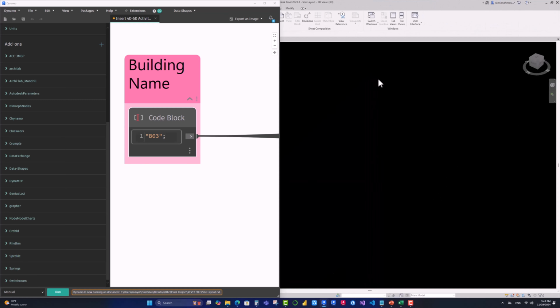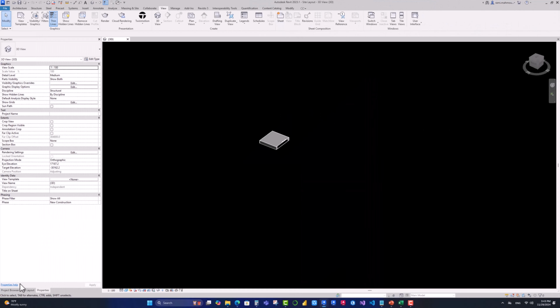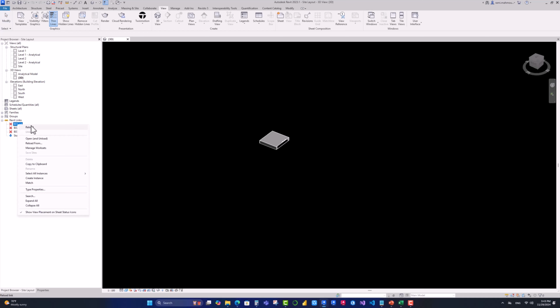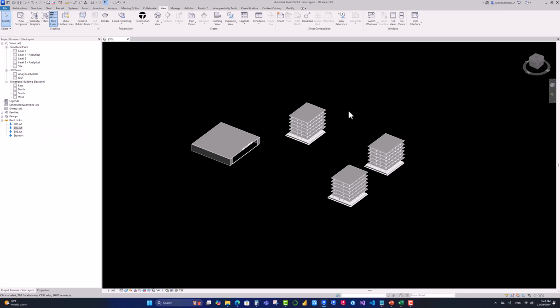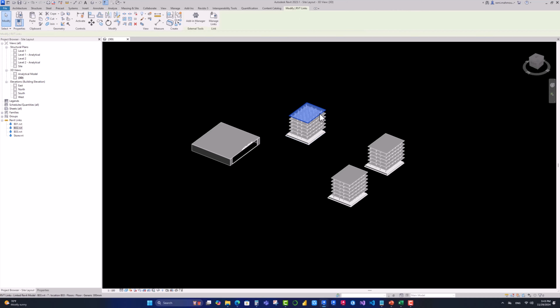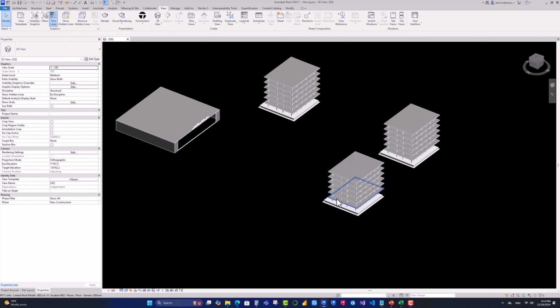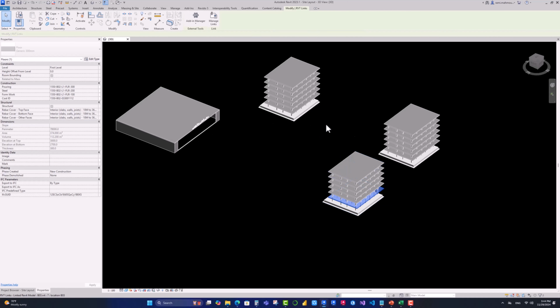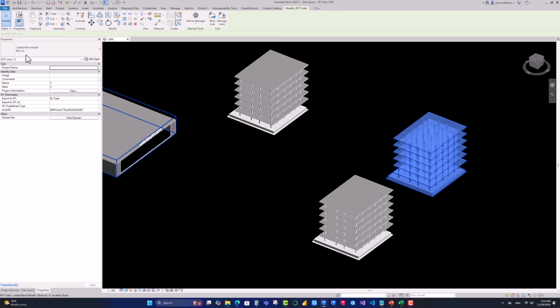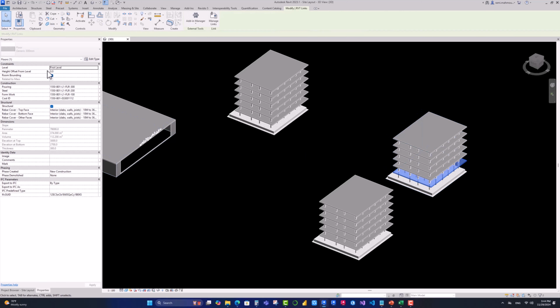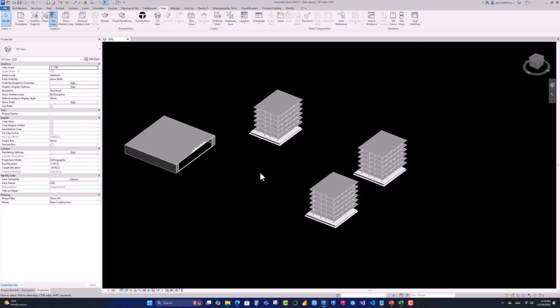Here is our project. We will load our buildings here, B01, B02, and B03. Let's check our data here. Here is our data for building 03. Our data for building 02. This is our building 1. And there are our data here as shown. So we successfully inserted our data of activity ID and cost ID to our buildings in the project.